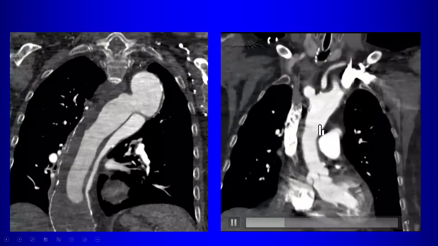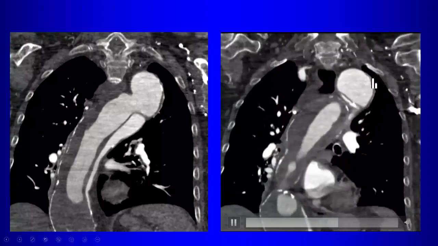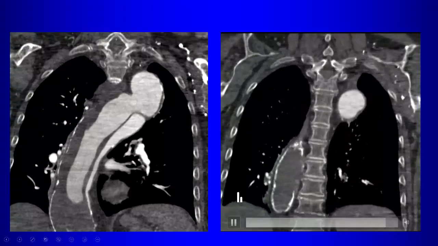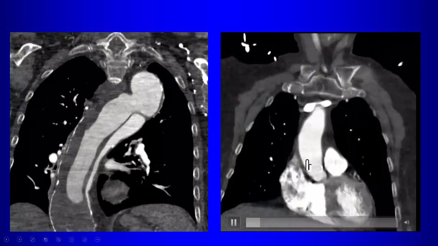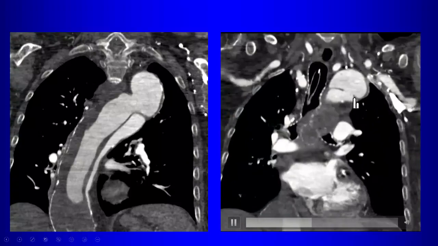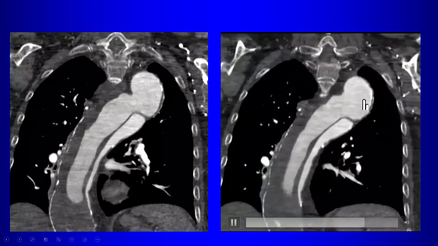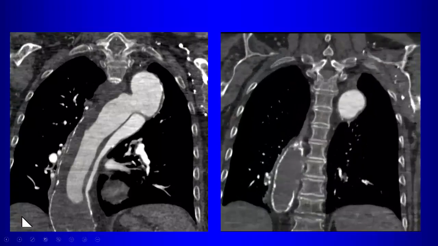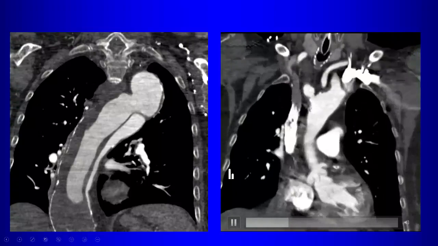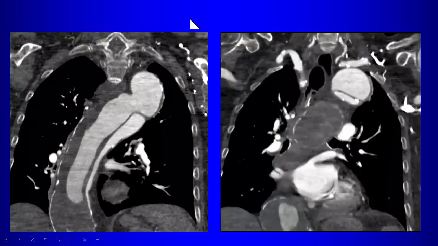So you just follow the true lumen here, and you can see it goes around to here. There you saw the opening, the entry tear. And then the rest of that is false lumen, where it's larger. So follow the ascending aorta, that's true lumen. True lumen goes around to here, right? There, and then the rest of this part, that big part, is the false lumen. So use the images in the other planes to try to differentiate the true lumen from the false lumen.